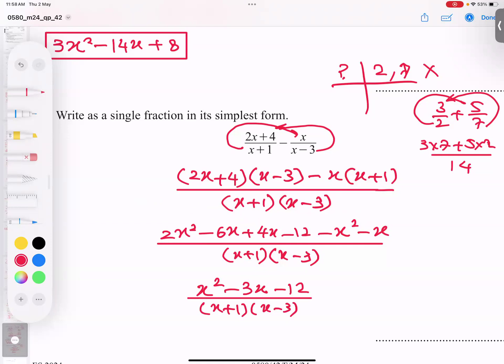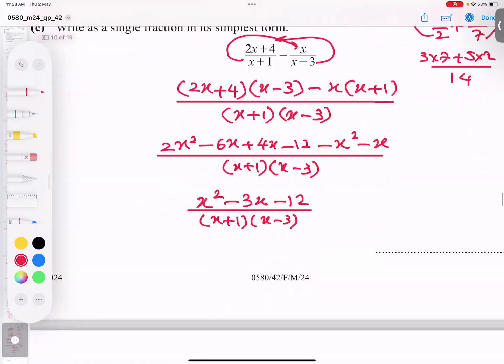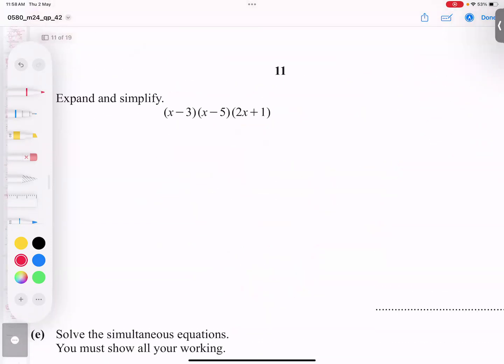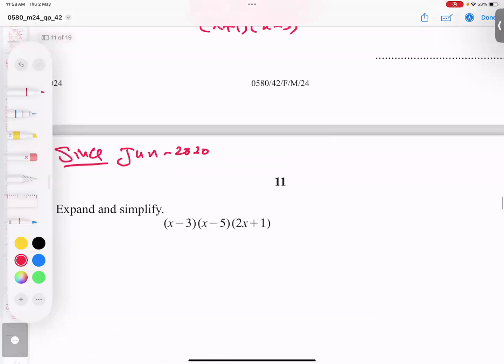So, Alhamdulillah Rabbil Alameen, let's go for the next question. Next question, okay, 3. This is also since June 2020. Every year it is coming. Since June 2020. It was not in our syllabus, but since then it's been added. Now you have 3 choices. You can start from this product, no problem, this product, no problem, this product, no problem. But I will do one thing. I will do from this product, although there is no particular reason.